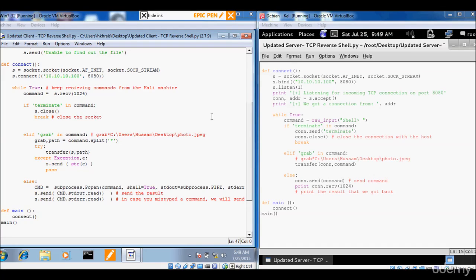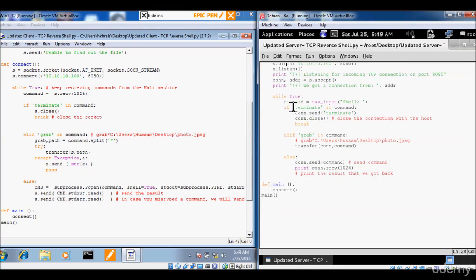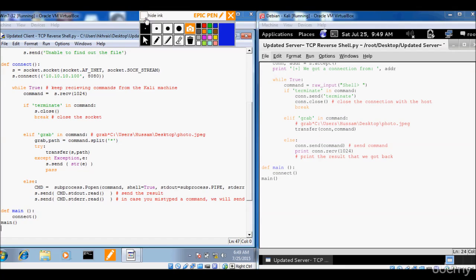In the previous video, we have seen how to navigate the target directories. Now we will see how to grab these files. Now I just want to say, before grabbing any data from the target machine, you've got to make sure that the rules of engagement explicitly allow this. So let's start with the server side.